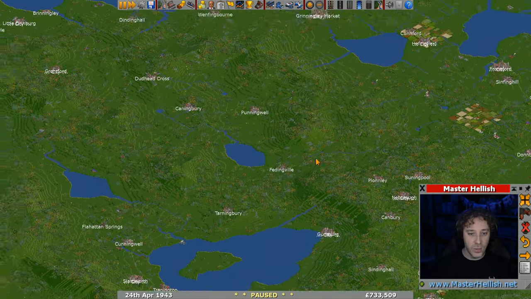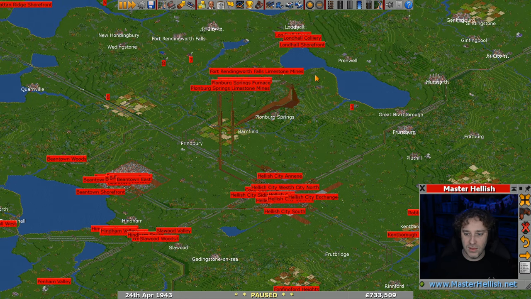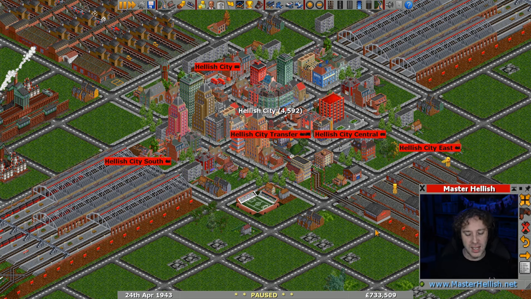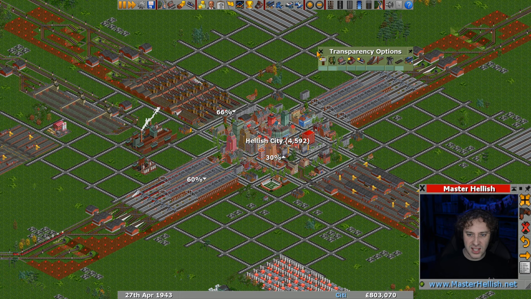So like I said, we're going to carry on with Hellish City and the stuff that's going on here. We've still got a few things that need hooking in, and the city is growing quite nicely. Now, we're running out of money, so I'm going to unpause the game. We're at 4,500 people in Hellish City. Let's just get rid of these signs. There's quite a few of them in the way at the moment.